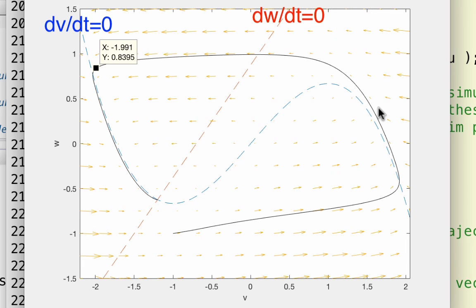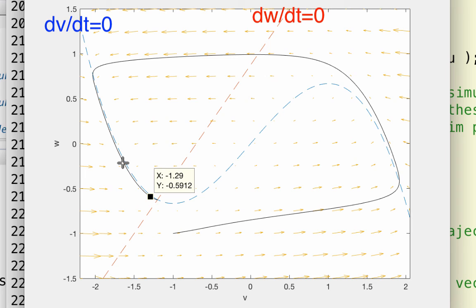We then pass through the v null-cline again, in this case, moving downward. The trajectory then moves down. We see the arrows in our vector field are pointing down. If we look to the left, they're pointing down and to the right. If we look to the right, they're pointing down and to the left. And so we continue moving down, in this case, very close to the v null-cline, near that blue curve. And we get closer and closer and closer, eventually getting very close to that fixed point.